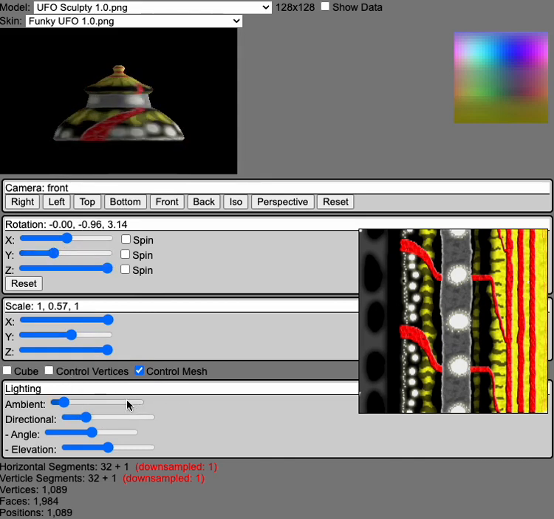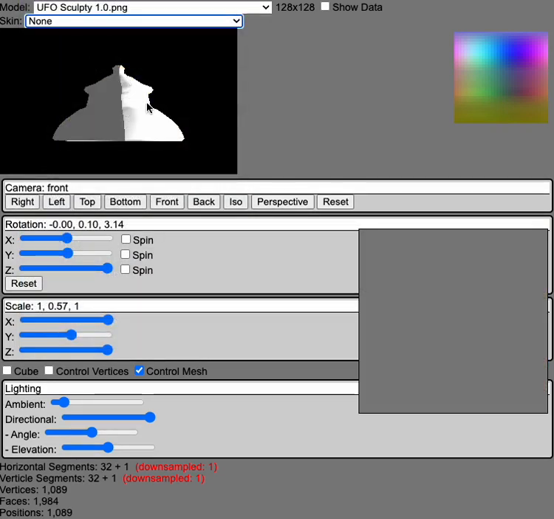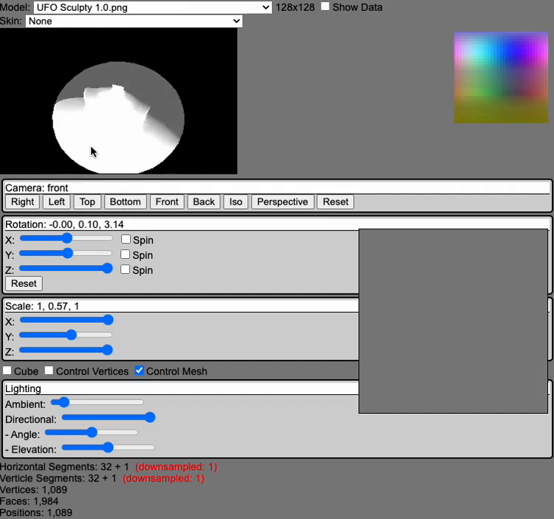The next issue I've been starting to run into is this directional light. If I put it at a hard angle or if the intensity is very bright, I can start to notice this seam. And this isn't specific to the UV mapping with normals. It is actually still there if I take off the texture. So it is normals, but it's not UV mapping. So I don't quite understand why that's such an issue.